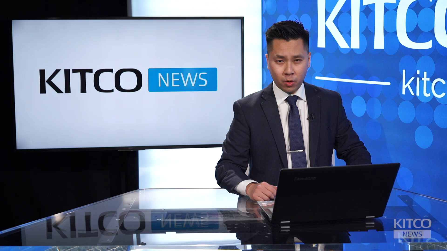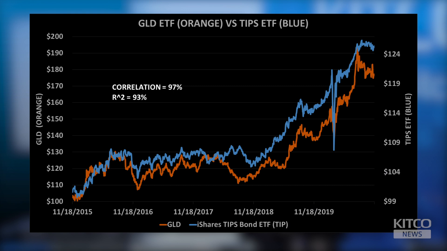That leads us to our next and final chart — gold versus inflation. Here we're showing the GLD ETF versus the TIPS bond ETF. TIPS stands for Treasury Inflation Protection Security and serves as a proxy and gauge for inflation expectations — not actual CPI inflation, but what the market expects inflation to do. I love showing this chart because the correlation between the two variables has been consistently near-perfect. The correlation has been 97% since 2015 with an R-squared of 93%. So mathematically, Gary, this is the strongest of the three charts in terms of finding a correlation with gold. Is inflation really the strongest driver of gold?